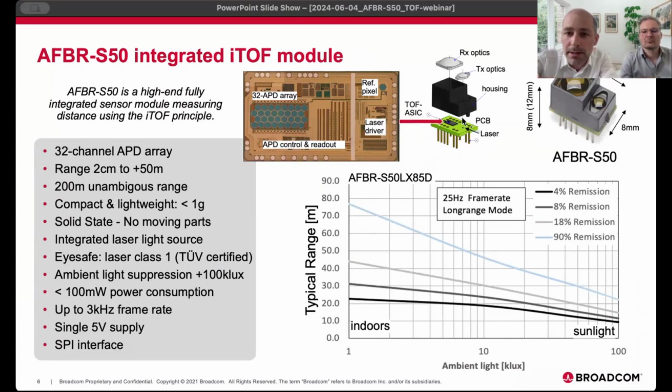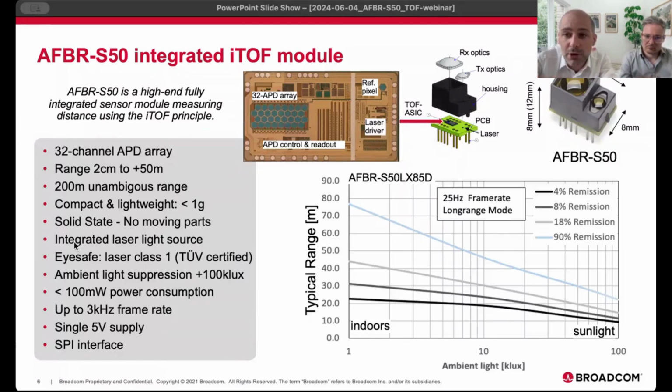You see here beneath the small lens, on the right-hand picture, we have a VCSEL laser, either at 850 nanometers or at 680 nanometers, while beneath the larger lens we have the receiver, meaning the 32 APD pixel array. Altogether, it looks big, but it's very, very small. We have a very compact form factor of 8 × 12 × 12 millimeters, including the pins. Without the pins, we have a height of 8 millimeters.